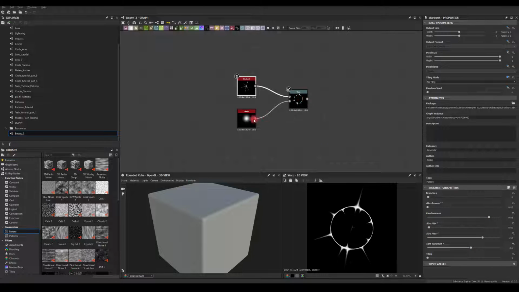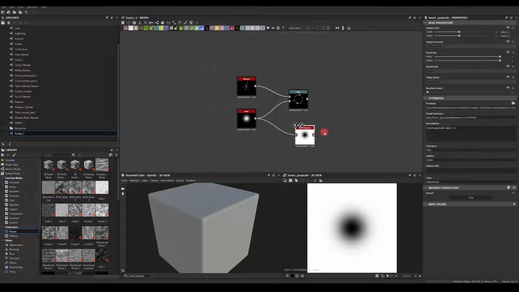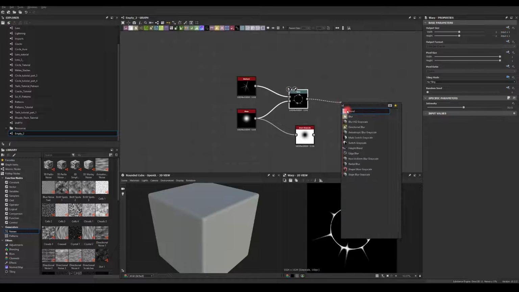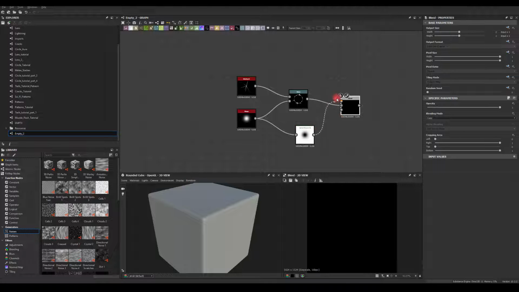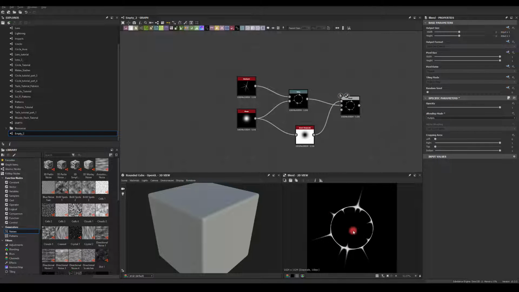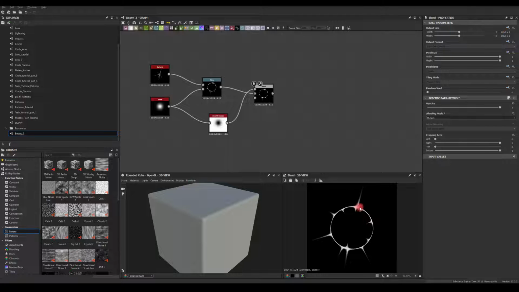Right, so what next? I'm actually going to invert this. And I'm going to use this for our multiply, because as you can see here, we got this middle bit. I want to get rid of it, so I'm going to use blend next. Put this here, and I'm actually going to multiply with that texture, which is essentially going to get rid of that middle bit. Cool, so the next thing is I actually want to extract some of the brightest points on that texture. So I want to use those as highlights, okay?